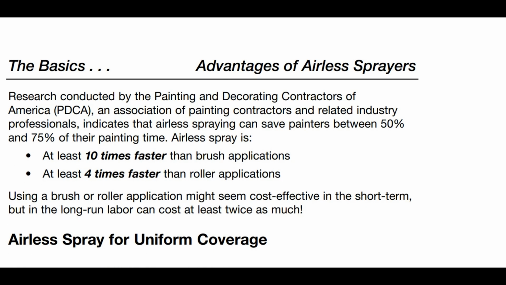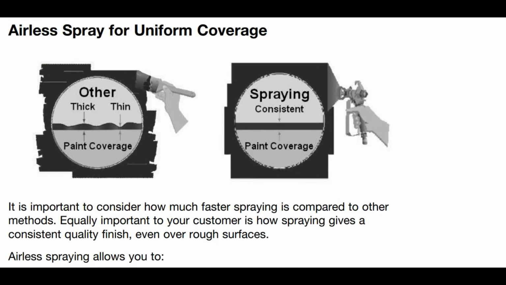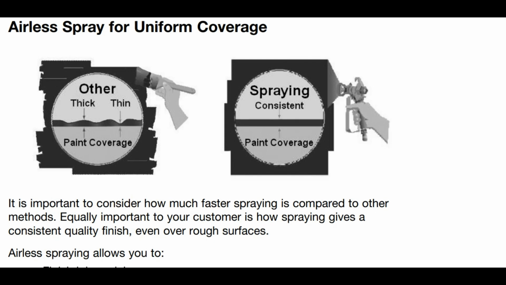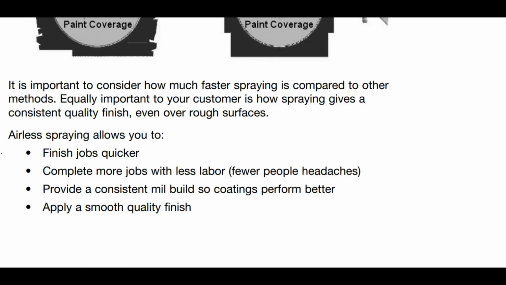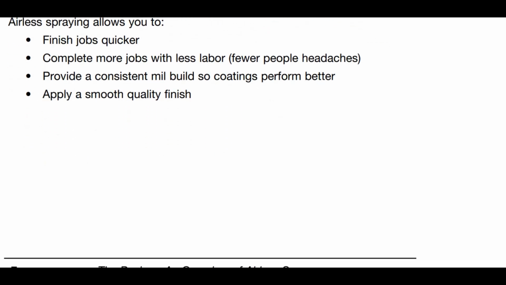Airless spray for uniform covering. With airless spray, it is important to consider how much faster spraying is compared to other methods. Equally important to your customer is how spraying gives a consistent quality finish, even over rough surfaces. Airless spraying allows you to finish jobs quicker, complete more jobs with less labor, provide a mil-filled surface so coatings perform better, and apply a smooth quality finish.